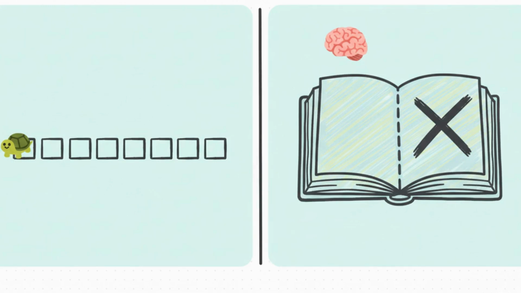The smart way, the way you and I would actually do it, is to just crack the book open somewhere in the middle. You glance at the page number. Is your page higher? Cool. You now only have to look in the back half. Is it lower? Great. You focus on the front half. In one single move, you just threw away 500 pages. That little intuitive trick, that's the soul of binary search.